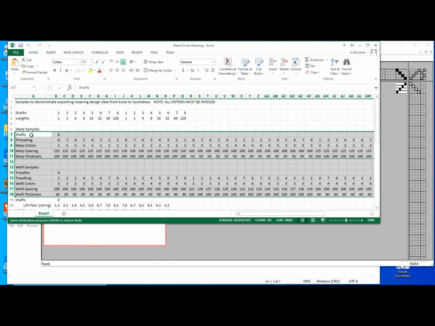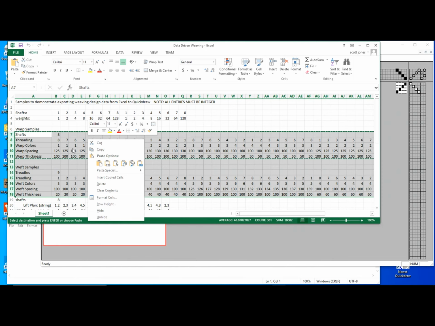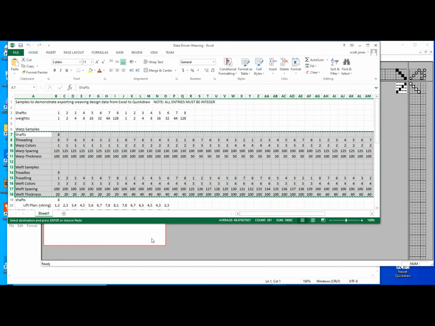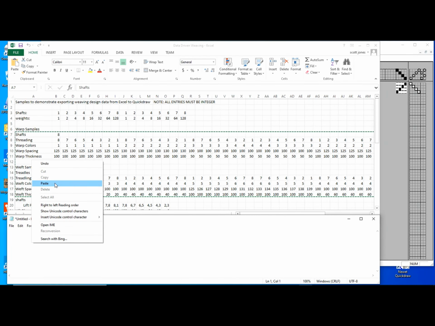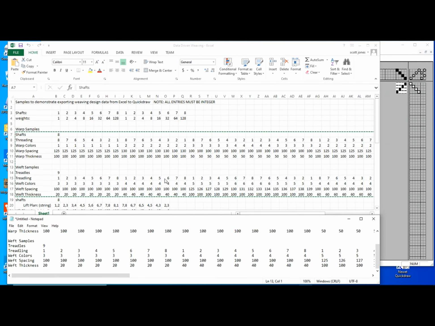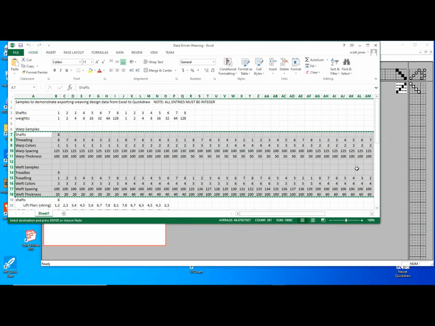In this case, I'm going to control the number of shafts, the threading sequence. I want to be able to control the colors, the thread sizes, as well as the thread thickness. First question, I've selected that, and if I hit copy, just for reference, if I go down and open a notepad and paste that in down there, the numbers from Excel are simply pasted in as ASCII numbers, and they are tab delimited, so anything that generates a tab delimited sequence could be used this way. I'm going to ignore that.